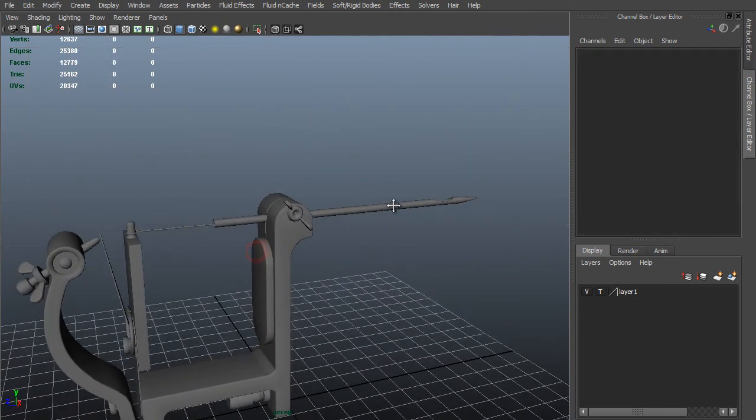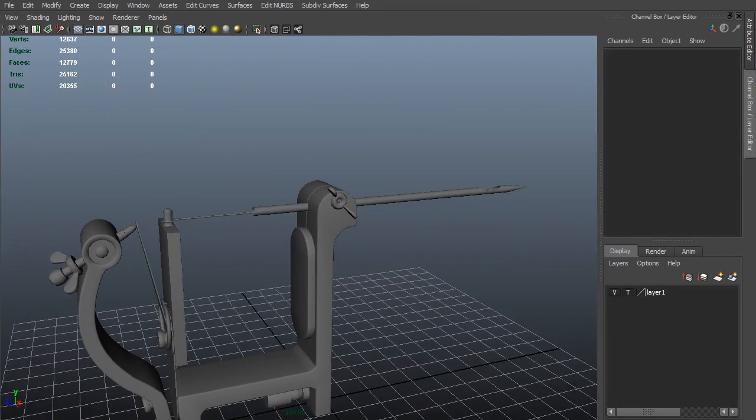We've got the 2 nut screws all set and ready. And this brings to a conclusion chapter 4. In the next chapter, we'll finish off the modeling portion of this tutorial.